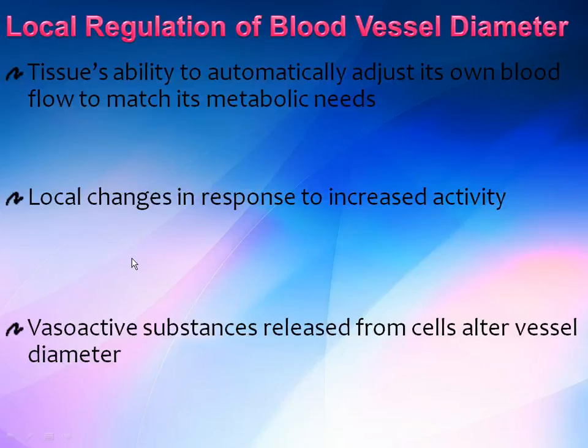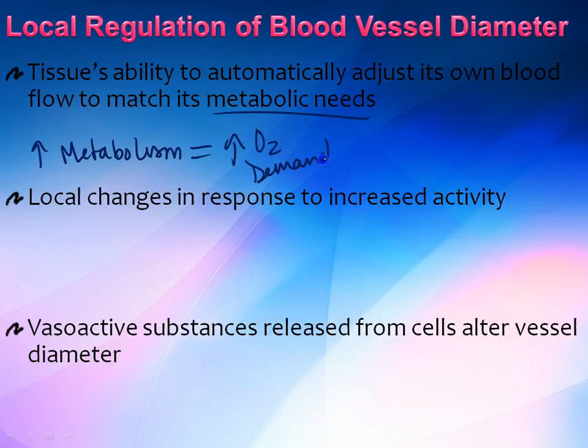So how does this work? Well, tissues require blood flow because they need oxygen. They also need nutrients, they also need other things, but as far as a minute-to-minute, second-to-second need, tissues require constant blood flow in order to maintain oxygen perfusion, because oxygen is needed to make ATP. So what we see happening is increased metabolism of a tissue results in an increased demand for blood, which means we better increase blood flow to that tissue.